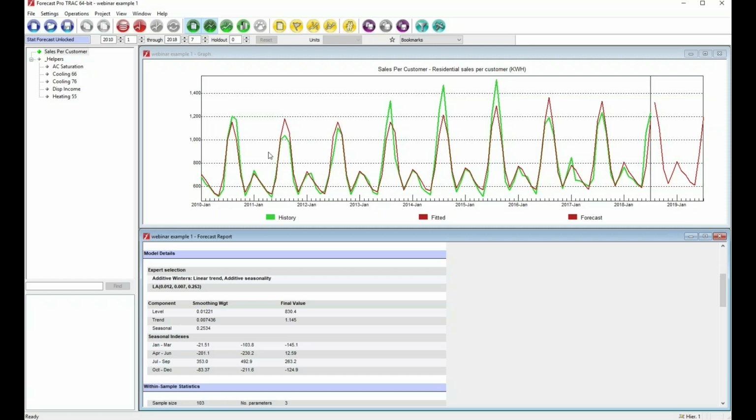From a visual standpoint, when we look at this graph, the way we want to assess the fit of the model is to see how closely the actuals, the red line here and the green line, track each other. And the answer to that is, it's doing a pretty good job. But then as we get to the peaks here, we can see that while the additive Winters model is capturing the general patterns in the data, it's really missing some of these seasonal peaks.